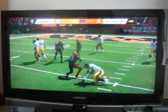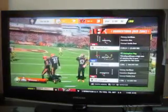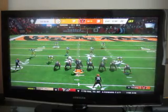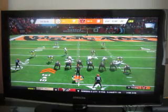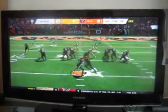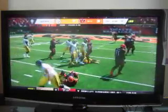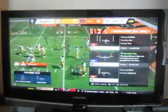And this drive will start on the edge of the red zone at the 20-yard line. They had to settle for 3 last drive. Open this second go-around, ends in 6. In good position, 1st and 10. Mixon up the middle, and he's only going to get a yard from the 20 to the 19.